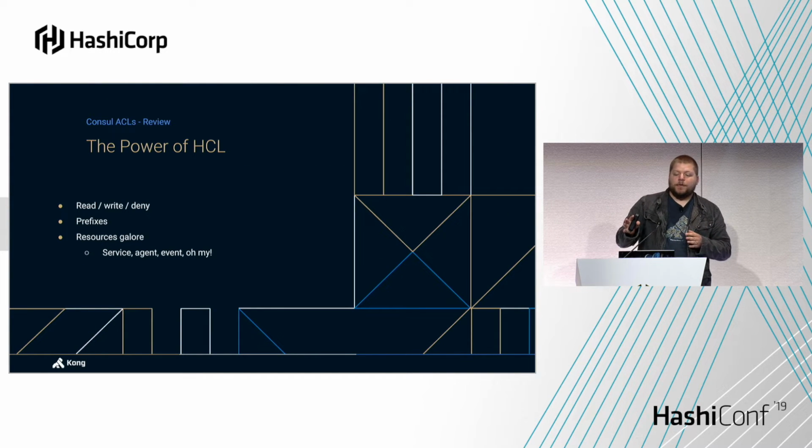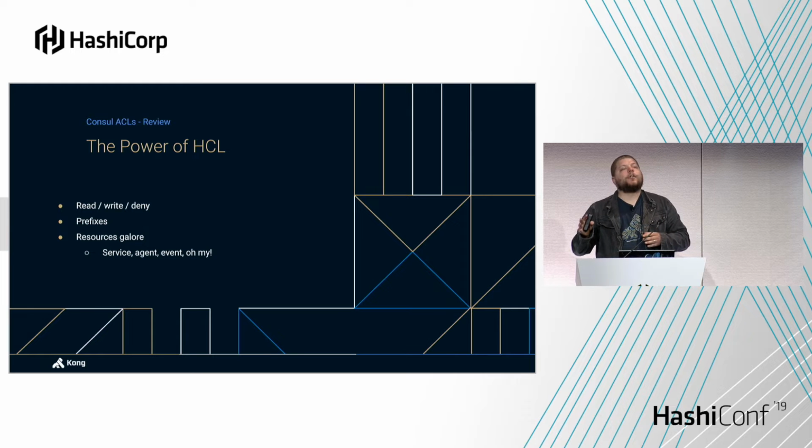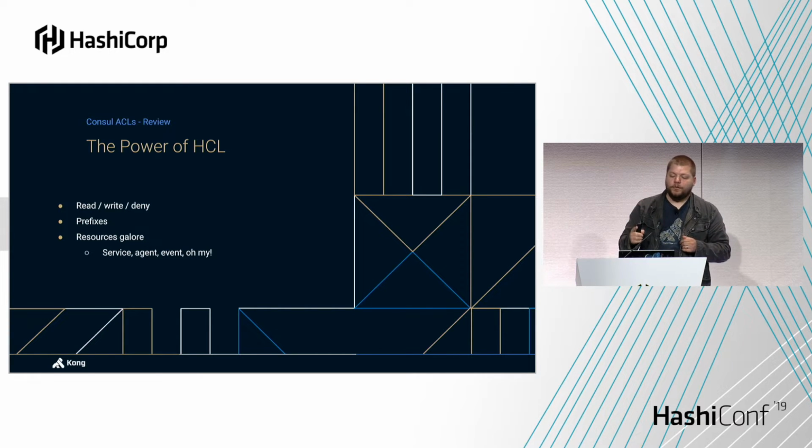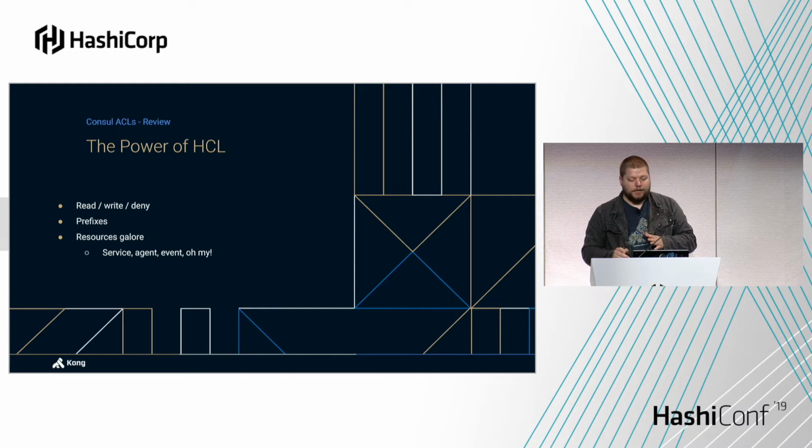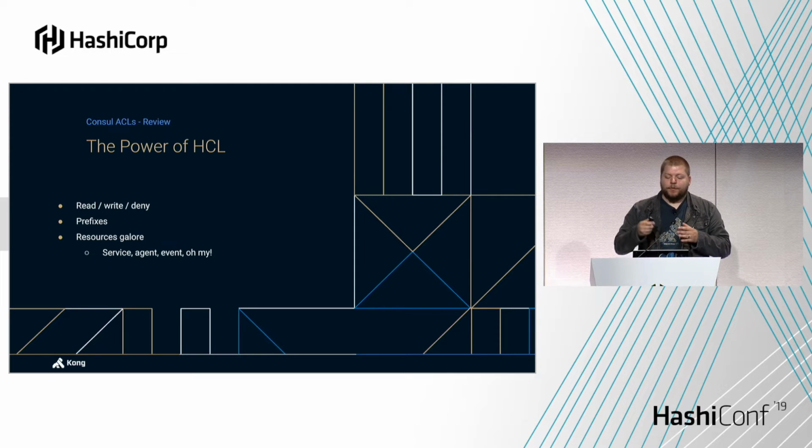So like many other elements in Consul, ACL rules are defined as HCL. The HCL is fairly simple. It consists of a resource, a segment, and a disposition. Resources can be defined discretely or with a prefix, and policy dispositions provide for explicit allow or deny behavior, and allowances are broken into reads and writes.